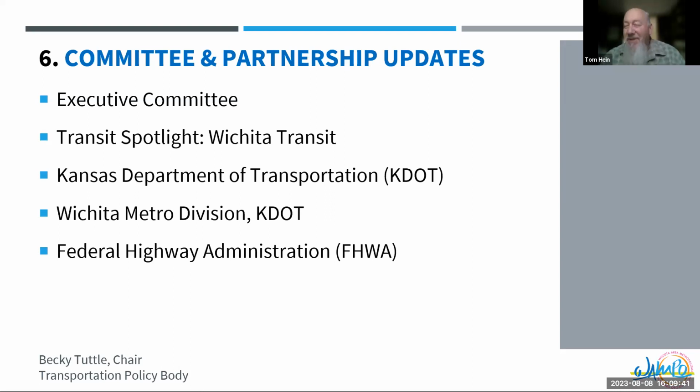And add a little extra time if you're going through that North Junction area, south of the actual North Junction. We've got two new projects that start this month. One is on K96 on the east side of town. It's an asphalt overlay from about Greenwich down to US 54. That's kind of a tide-us-over project to make sure that highway stays in good shape as we go through the planning stage, which we're in right now, for the K96 improvement project and eventual rebuild of that section on the east side a few years down the road. We're still in the design phase on that.